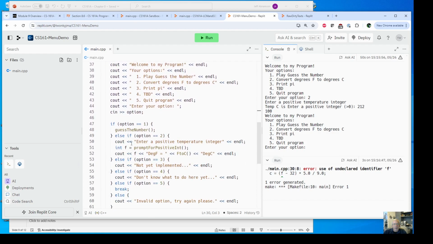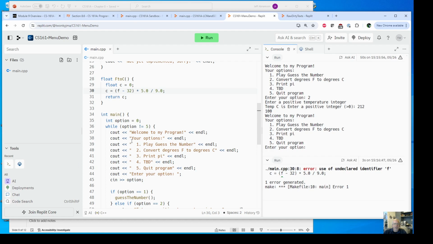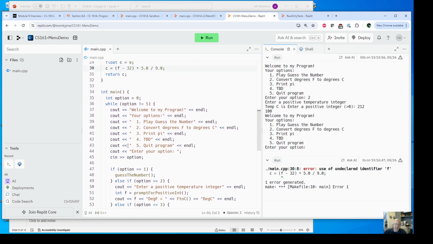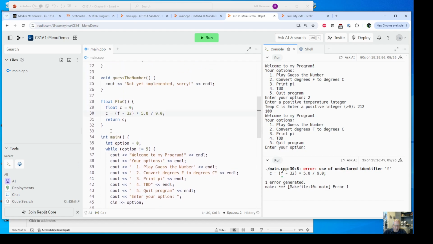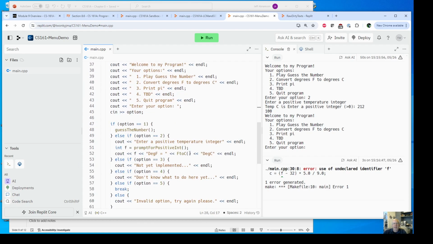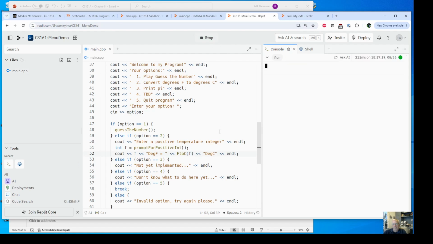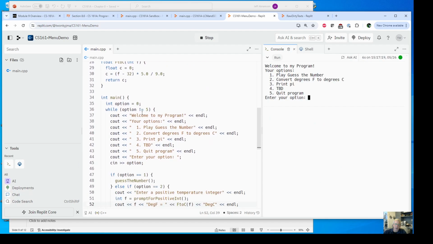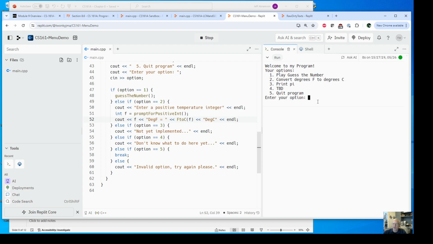Okay, my problem here is, and this was something I was going to show you later, I'm declaring int inside main, but I'm trying to access it here. So what I need to do is pass it as a parameter instead. I could have moved the int f up here and had it as a global variable, and that would have been fine as well.